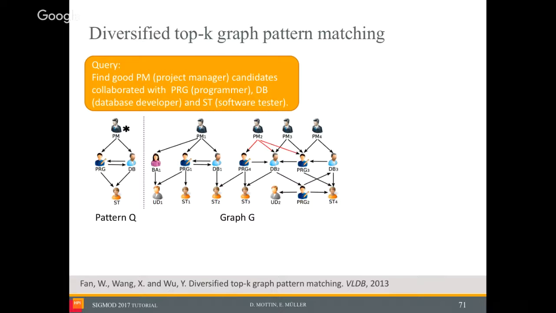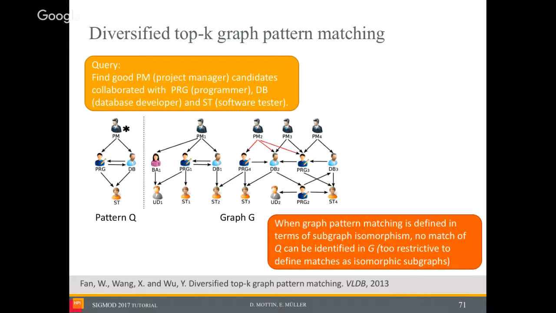And good project managers are those that are somehow well connected in terms of connections of the underlying parts. So these people here. Instead of using subgraph isomorphism, they use a simulation approach in which, as I already presented, multiple nodes can end up in the same simulation relation.